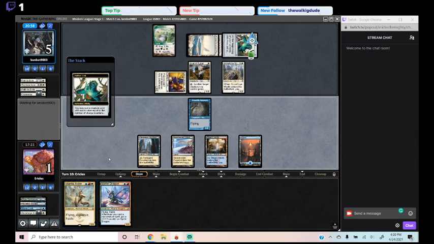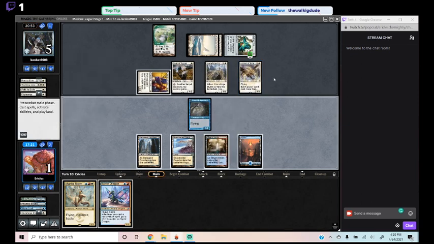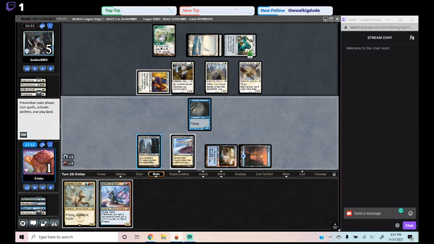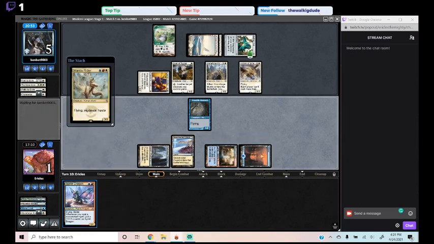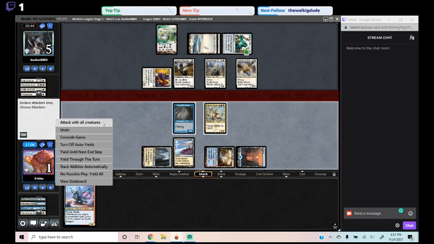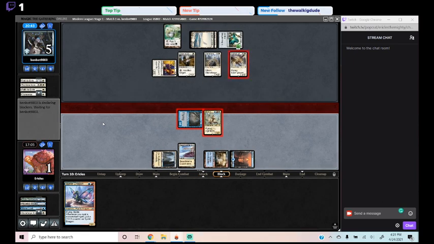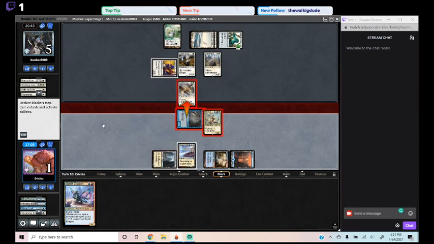No. Fuck. I think we've lost. Yeah, well, whatever. Maybe they'll just forget to block. Oh, okay, GGs to our opponent. Their flyers really got us.